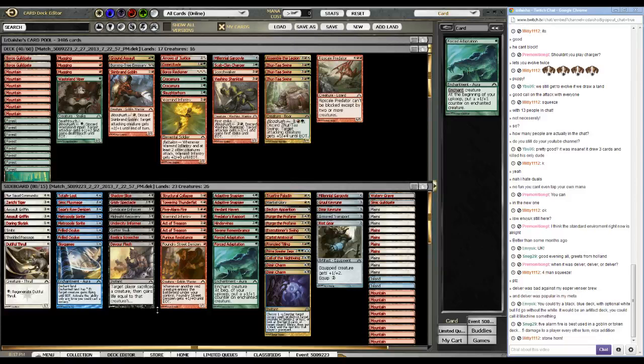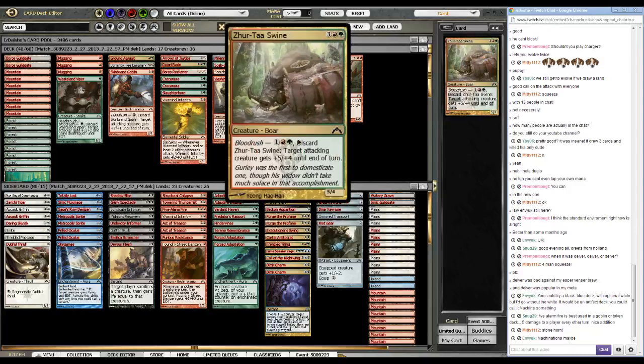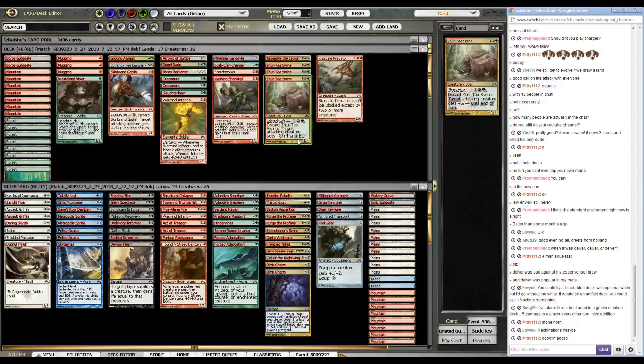5 Alarm Fire is best using a Goblin or Token deck. 5 damage to a player every other turn. Nice addition. Yeah, 5 Alarm Fire is really an interesting card, and I don't think that its best application is in Limited. There are a lot of cards that are just way better in Limited. Like Xertos Wine, it's just a Limited All-Star, and one of the best cards you can have, but nobody's ever going to play it in Constructed.